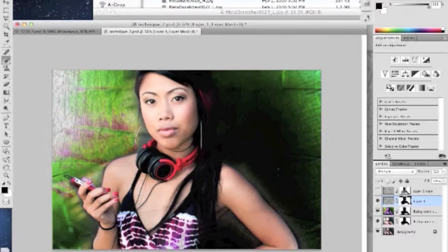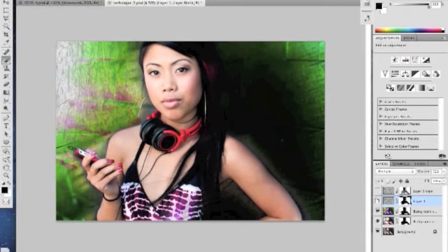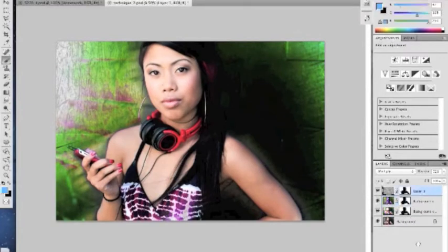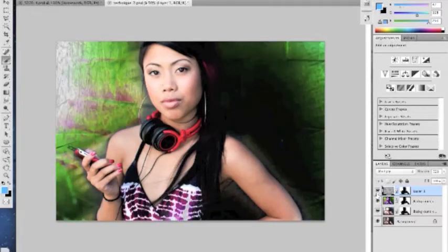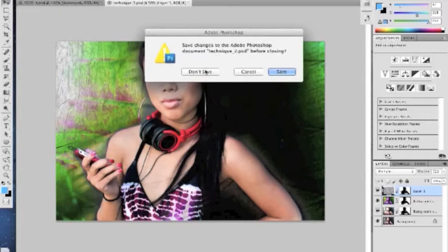So that gives us a much different photograph. Do you agree? Has a little grunge element, totally different color elements than where we started. Right? Very thematic. Much more thematic. So that's the second technique, building on some of the blend modes that we learned in the first technique and then adding some textures and some masking. So I'll close that.